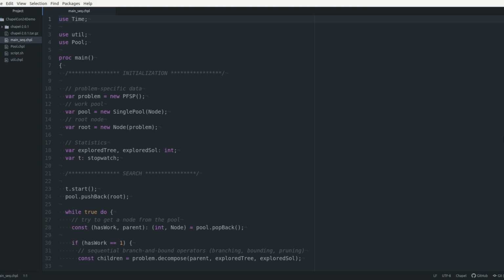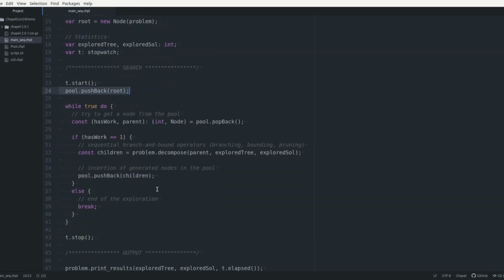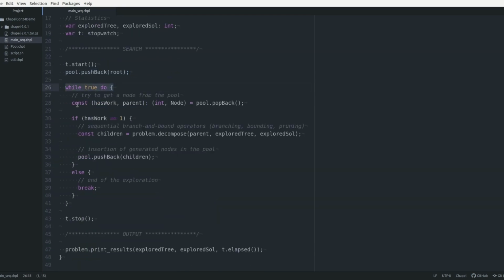So first of all, we initialize the problem-specific data using classes. We also create the work pool data structure, which is in that case a simple pool implementation. We create the root and we insert it in the pool. Then indefinitely we get a node from the pool using a classical pop-back operation.